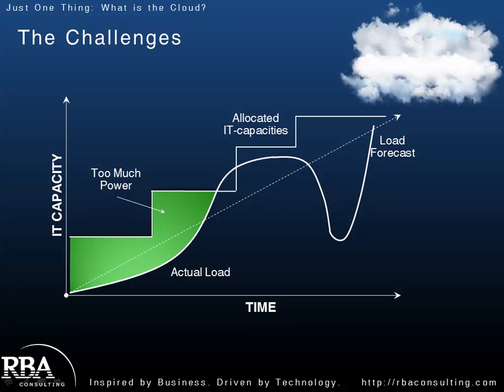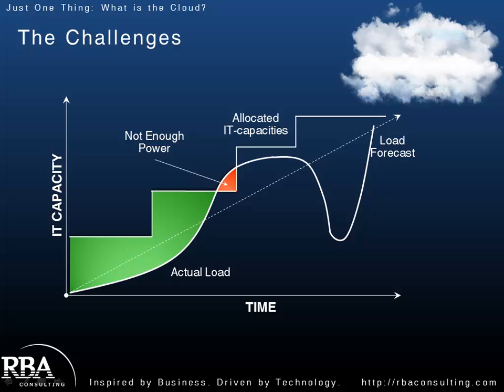Oftentimes in many cases we have too much power — we've allocated headroom for those instances where we want to make sure we're not under-provisioned. What that means is there are a number of scenarios, and we have customers where we see this quite often, where you just have too much power, meaning you basically overspent for what you needed. However, there are also times because we have a fixed amount of capacity where we don't have enough power. There could be spikes in load, maybe some servers go down — there will be times when you don't have enough power. And what that can often result in is screaming managers, screaming customers, trying to figure out why can't we respond quickly enough.